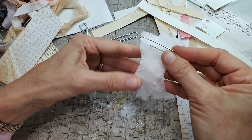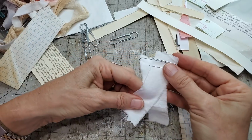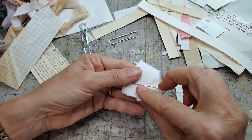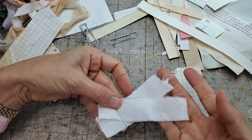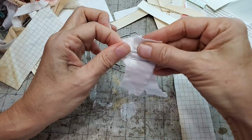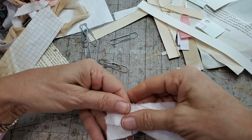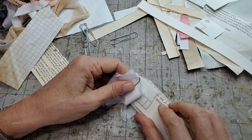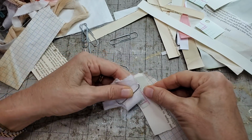No, actually crossed would look cute too. All right, let's just try cross. Let's just see how that goes. Oh, we're just so wild and crazy today. Okay, so I got it like that. See? All right, just through the long one. Then I'm going to grab my papers and you can glue these together.